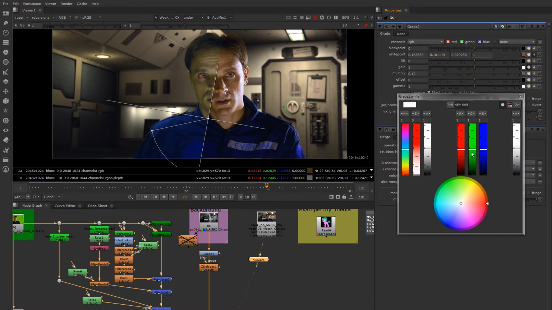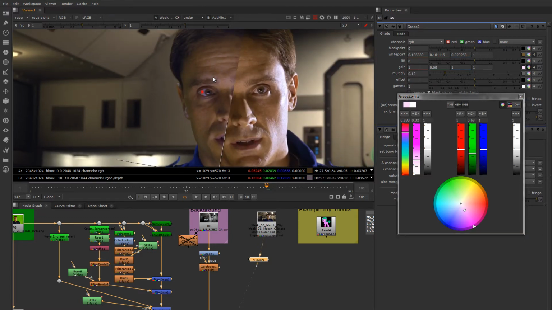to color balance him. So take some green out. He needs a little bit less blue, a little bit less green.